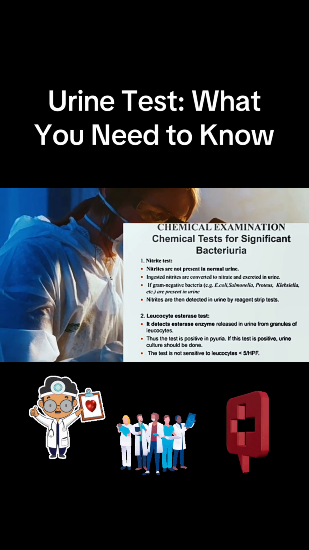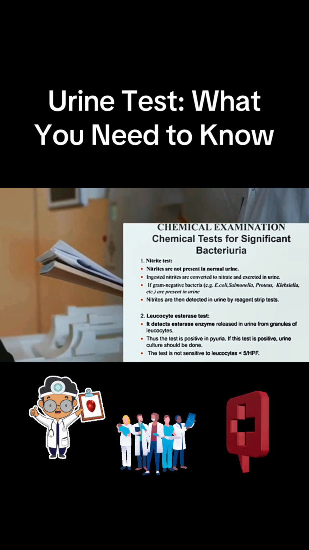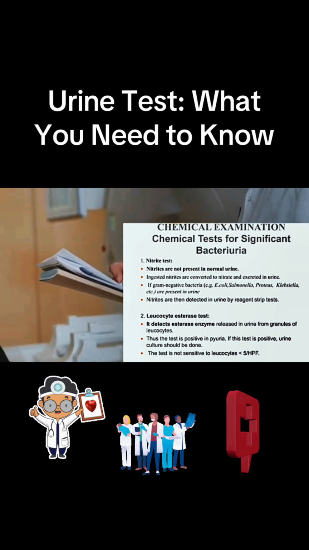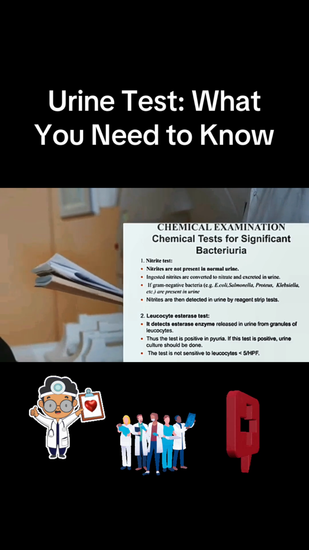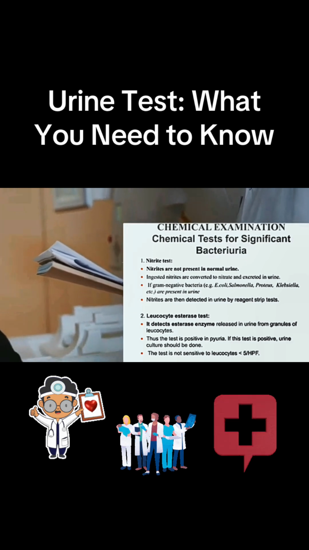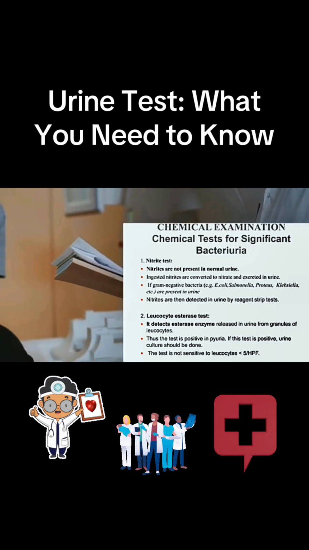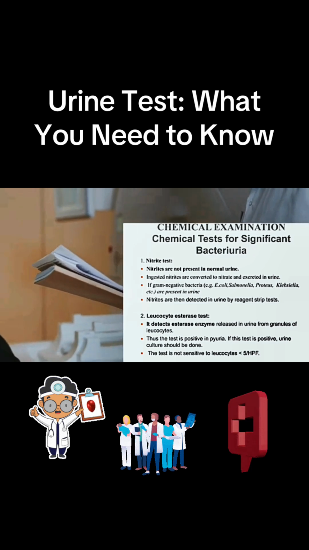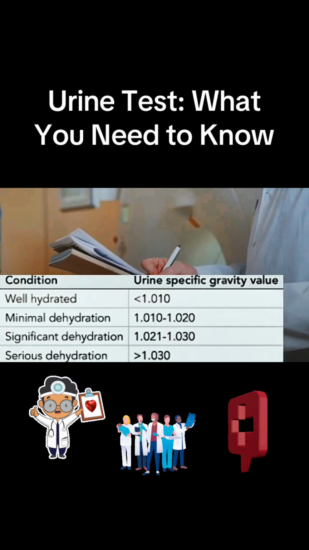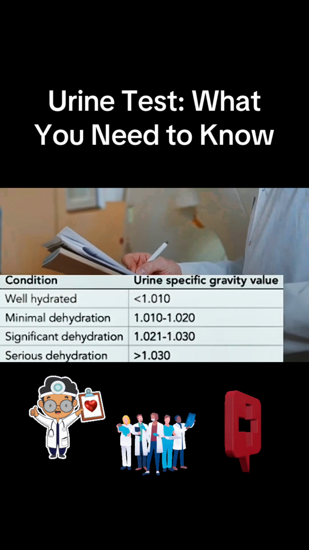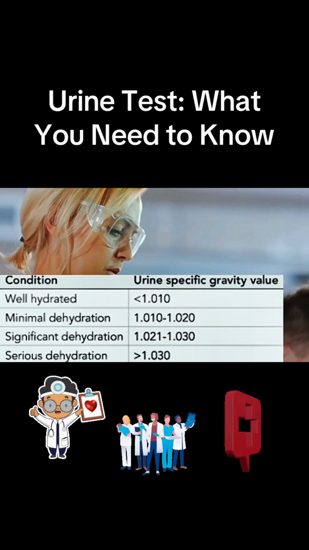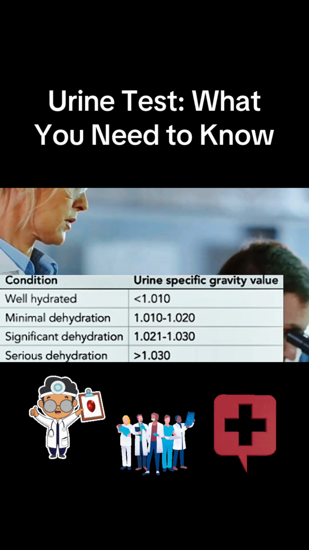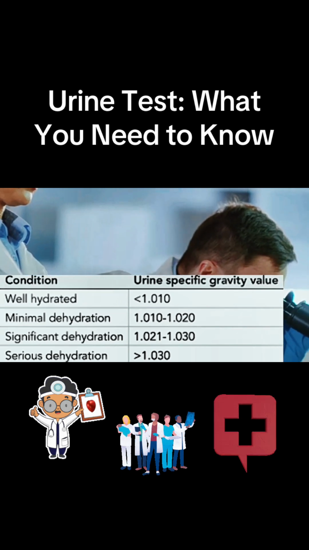Leukocyte esterase urine test. Leukocyte esterase is an enzyme that's present in most white blood cells. When this test is positive, it may indicate that there's inflammation in your urinary tract or kidneys. The most common cause of white blood cells in urine is a bacterial urinary tract infection, UTI. Urine-specific gravity test. A specific gravity test shows the concentration of all chemical particles in your urine. Abnormal results may indicate several different health conditions.